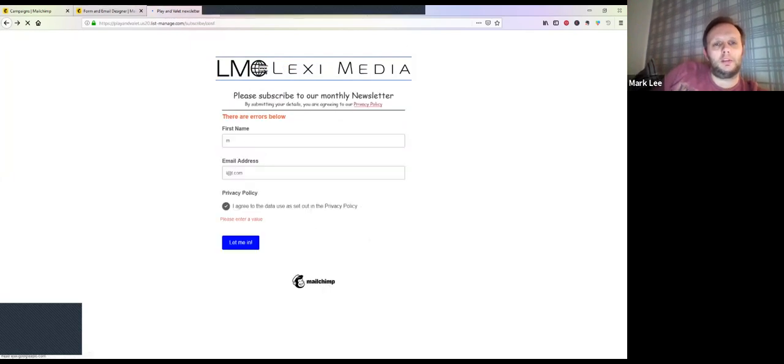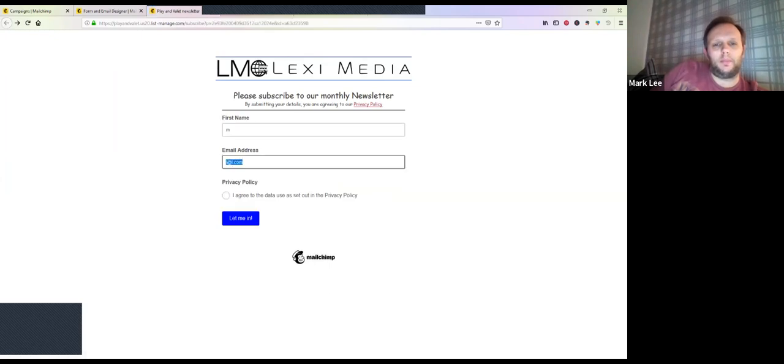Let's go back. So that is a GDPR compliant opt-in form. It's got a link to the privacy policy where we are transparent about what data we're going to use. It's got two positive actions for people who opt in. One is checking to say that they agree to the privacy policy, and the other positive action is to let me in.